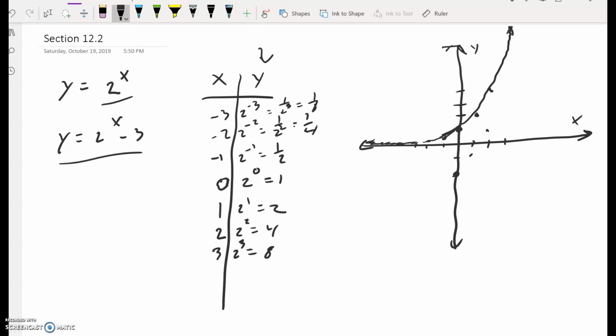If instead of that we had graphed this, what do you think would happen there? Well, this would shift the entire graph 2 to the left. Because negative 2 makes this exponent 0, and that would shift this thing 2 to the left. So this gives you a little bit of an idea about how exponential functions work. Let's graph these on Desmos and see what happens.